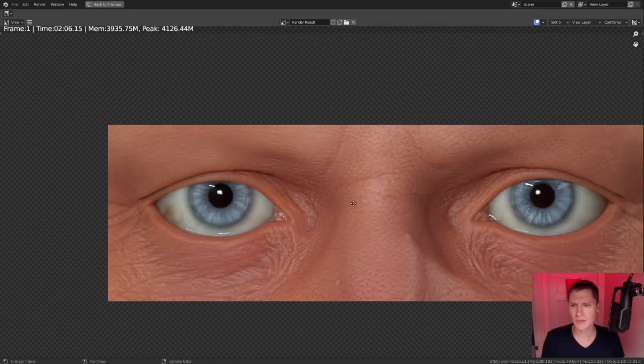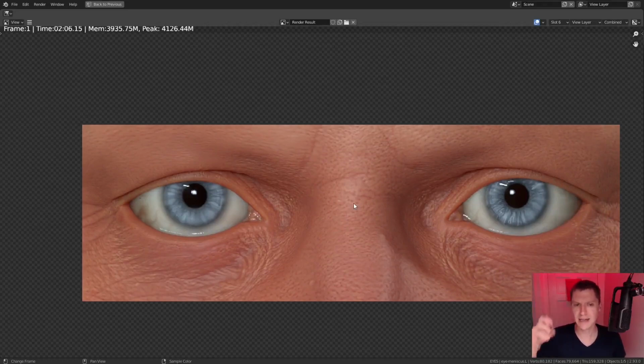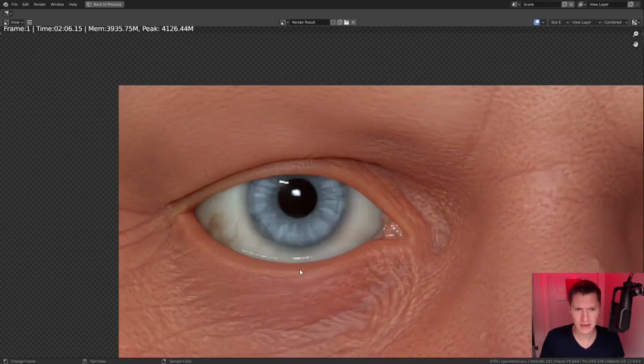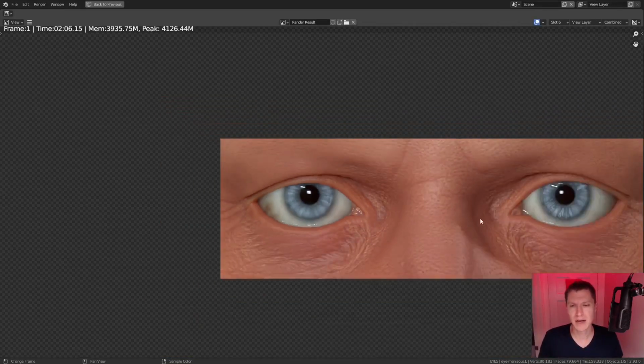Here it looks pretty good with the front key light, kind of like a snapshot on a camera or a flash on a camera. But what it does reveal to me, it's possible for the reflection to show a gap in between the eye and the lid. Ideally, this will be concentrated right there, which means that perhaps my meniscus geometry is too far away from snapping to that geometry. So that's something I'll keep in mind.